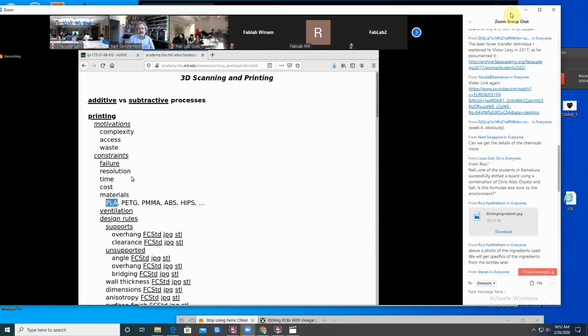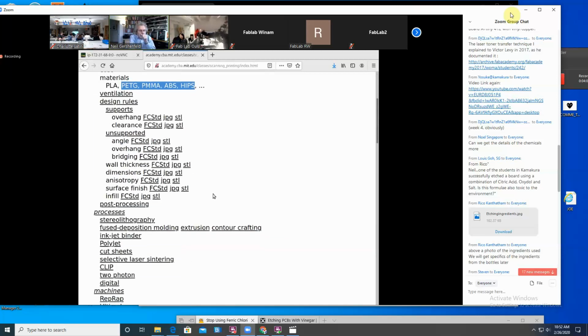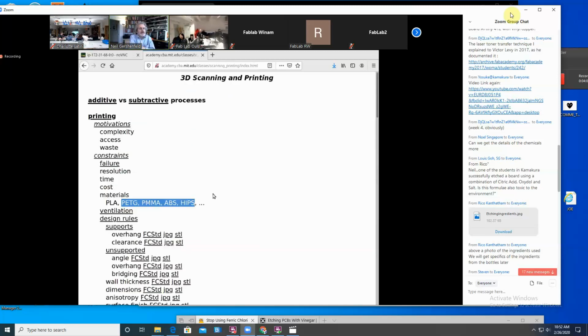PLA is polylactic acid. It's a plant-based polymer. So even though it looks like plastic, it comes from plants, and it actually locks up carbon in it. In a sense, it's carbon negative. You use more carbon to print it than it uses. So that's a friendly material. These are other polymers you can print. Sorry, I'm just realizing. Okay, I will come to that. So a number of the materials you print are petrochemicals that are less friendly for the environment, and there's a range of materials you just can't print.